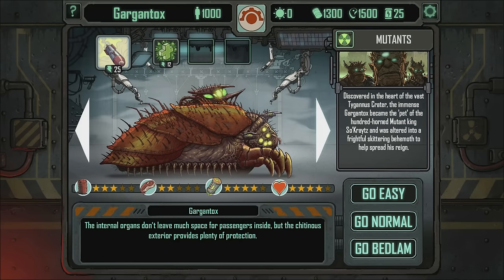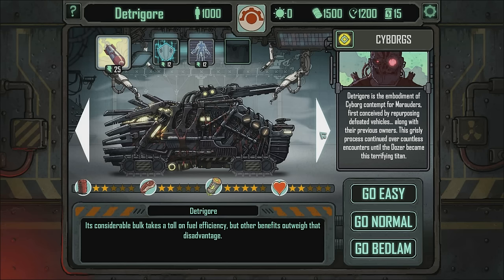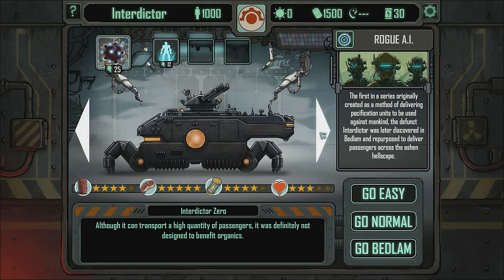You can just go through here: the mutants, the marauders, your Mad Max types with ass chaps and mohawks. Booty hanging out. Yeah, there's actually one of those. That's going to be funny. John, that's going to be you. And cyborgs. That's cool. Very dumb. And then the AI, the rogue AI.